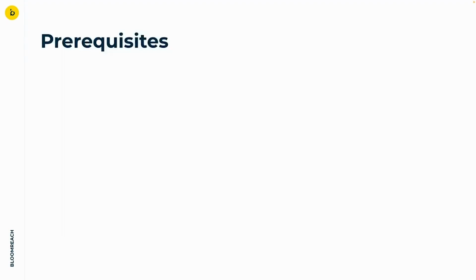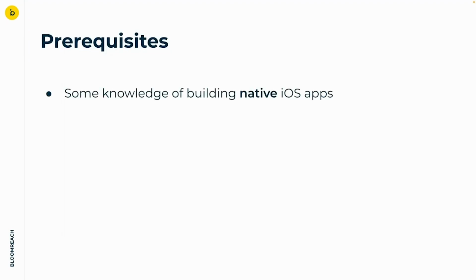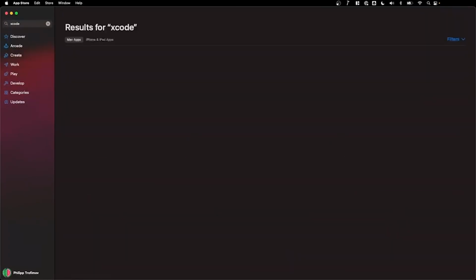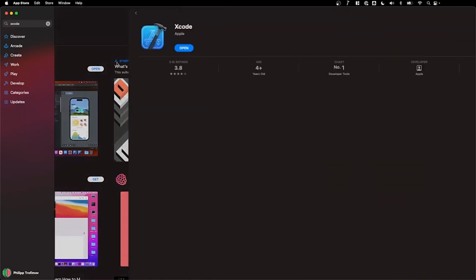As for the things that you need, first and foremost, you will fare much better the more knowledgeable you are in iOS development. The app that I will show you later is also just an example, as I'm not an iOS developer myself. If you decide to use this in production, you should definitely get a more professional view on this topic. Next, you will need the Apple IDE Xcode. You can find and download it in the App Store using a Mac. Needless to say, this won't work on any other platform than macOS.